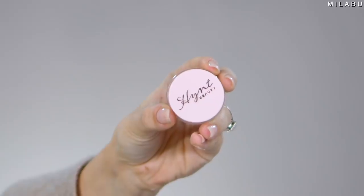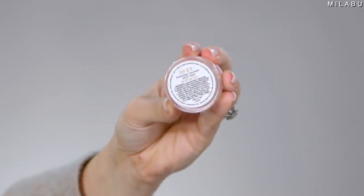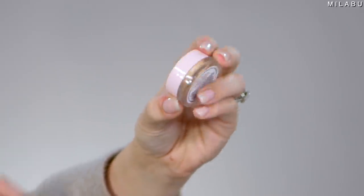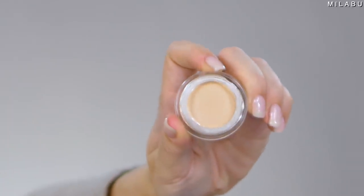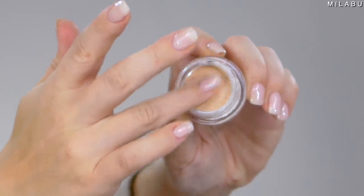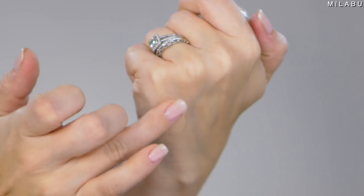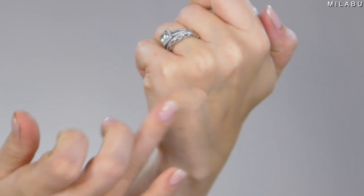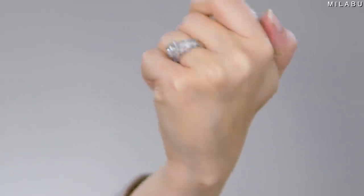For concealer, we have Hynt Beauty. So this right here is a duet perfecting concealer. And we picked up two shades right here, and each one is $28. It looks like you can only buy this online. This is an award-winning, full coverage, color correcting concealer with skincare benefits for comfortable all day wear. I love that. It has a natural finish that looks like your skin and it stays put, especially when lightly dusted with a finishing powder.